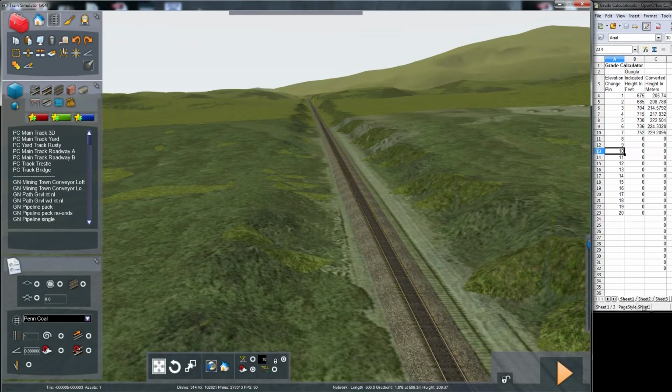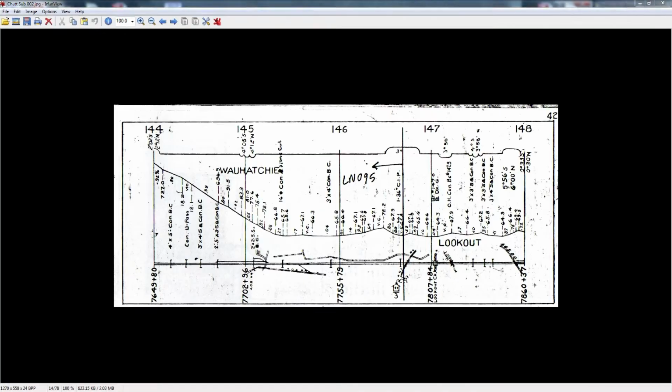Okay, now just for the fun of it, let's look at the old profile chart and see what it tells us. So here we are, we left the crossing, we made it to the next curve, and then we started up. And we started out from that crossing at a 0.8 up to a 0.82, 0.85, a 1.02. And this long straightaway we're running between 1 and 0.99, which you might as well call a 1. And then it goes to like a 0.8 before we started this next curve. So we've gotten fairly accurate grades out of Google Earth by comparison.